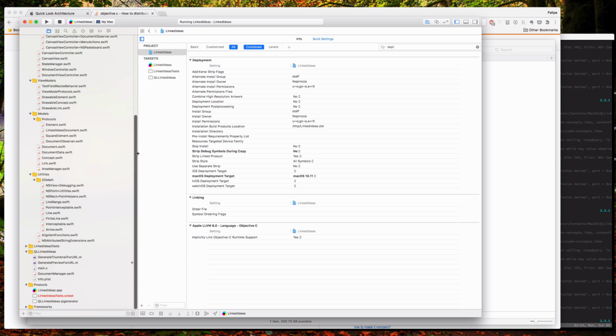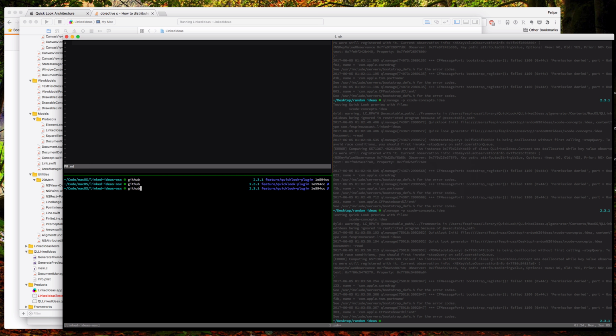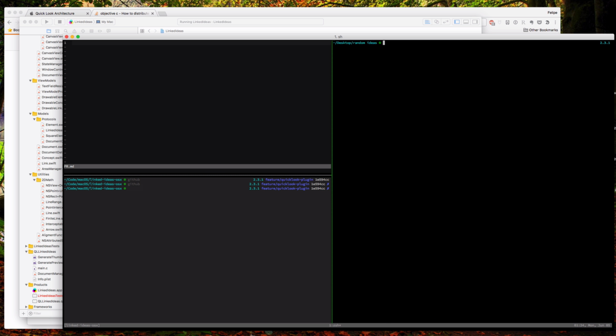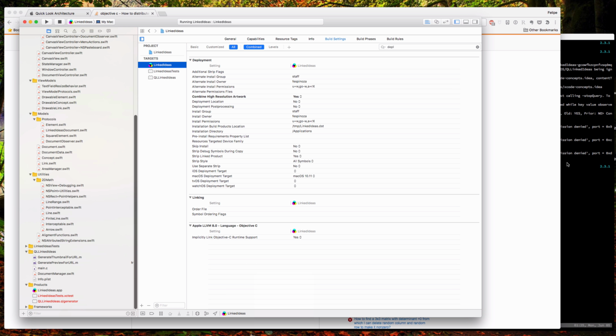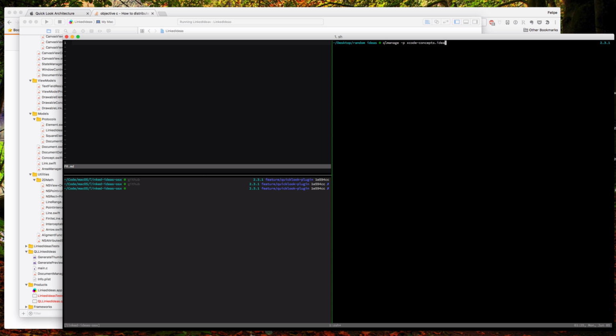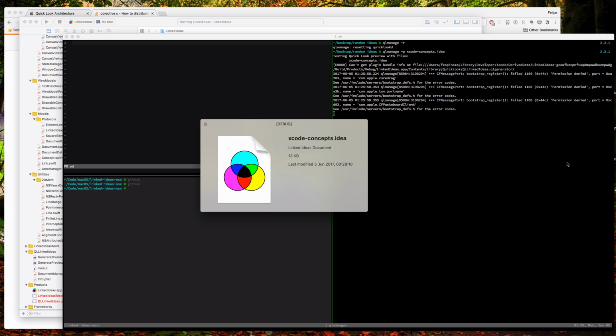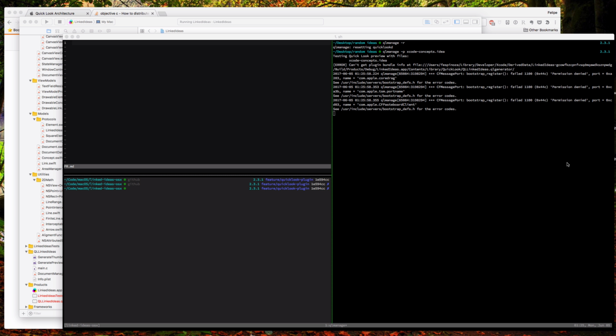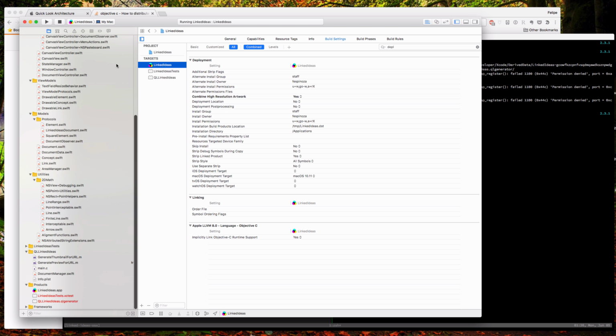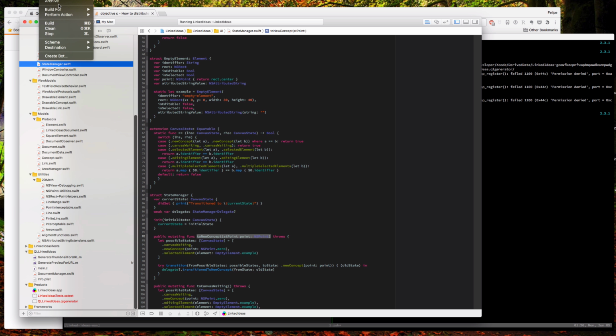So if we delete this, we can also force qlmanage to reload. So now, for example, if I reload the QuickLook plugin, there is no plugin anymore. So basically, I'm gonna archive the product and install it on my computer, and the preview of documents should work again.